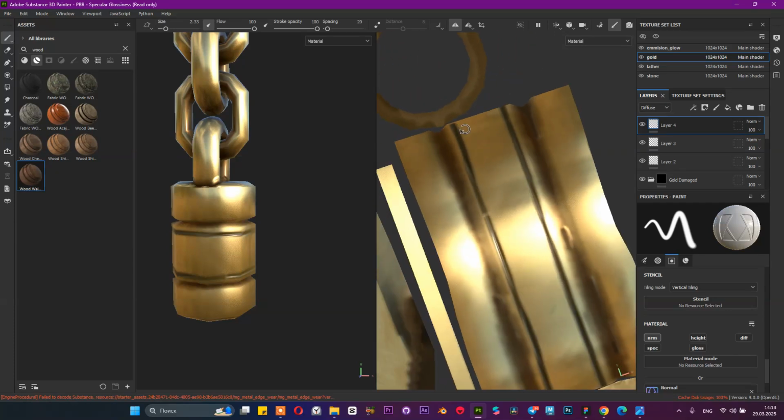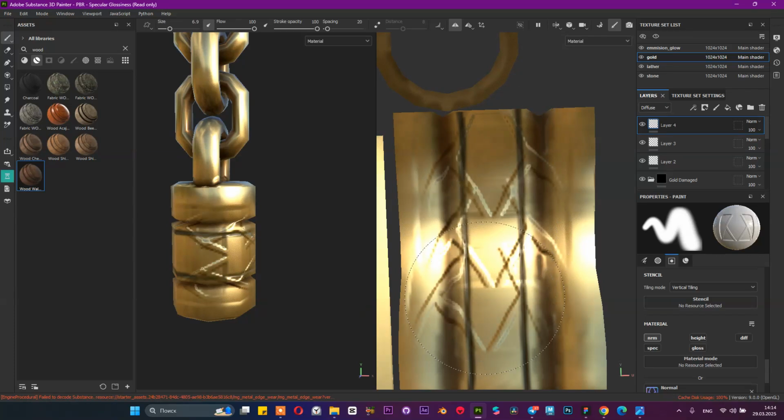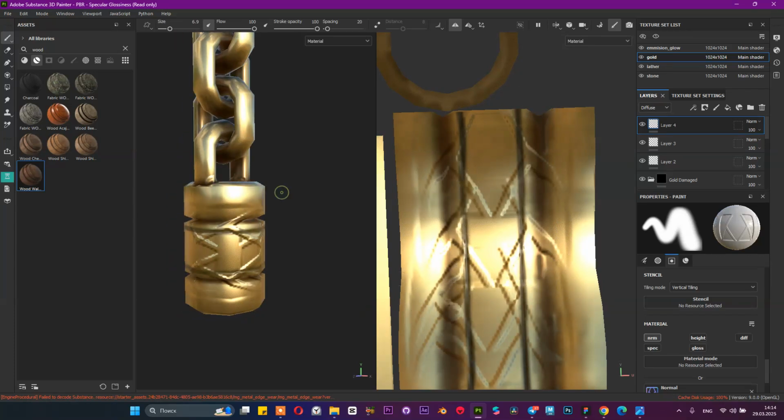And we can make some stamp. We can increase the size and make some stamp with the normals.